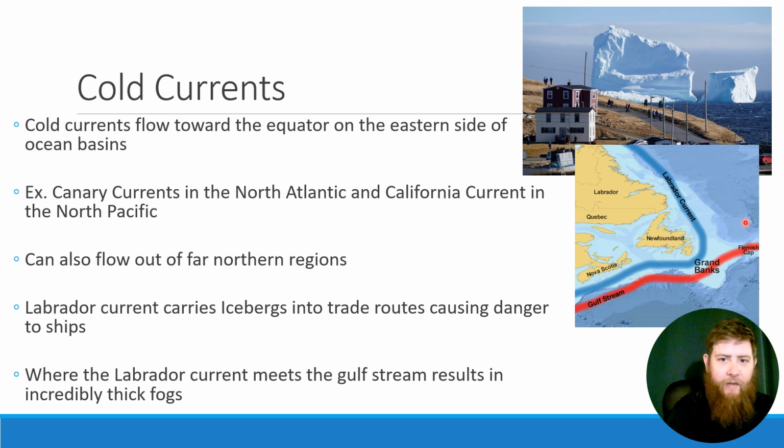When you get the Labrador Current coming down right here, matching up with the Gulf Stream here, you get really, really thick fogs. That's why Newfoundland here has really thick fogs, as this cold current meets this warm current and we have a lot of condensation happening, as the water that is in the air is getting pulled out into fog.